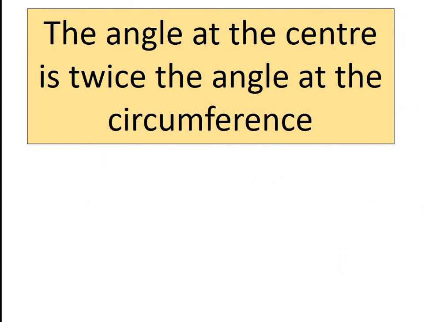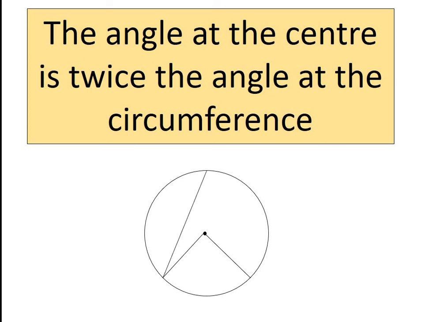So the first one says the angle at the centre is twice the angle at the edge of the circumference. So if we've got a circle here, and here's the centre of the circle, and I have two radii, so radius, and this is subtended chord. So subtended is like a little line that goes to the edge. The angle that's at the centre of the circle, so underneath the arrow, is going to be twice the size as the angle at the top. So if this angle x is 30 degrees, this angle here at the centre is going to be 60 degrees.